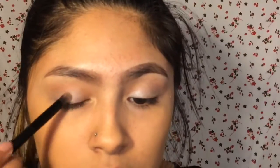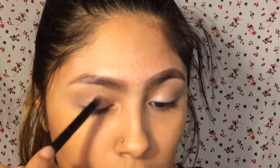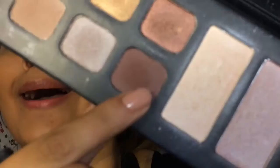Then I'm going to go ahead and use this other brush. I'll link it down below. I'm going to use this Light Burgundy Brown and I'm going to put that on my crease. Same as the other eye.